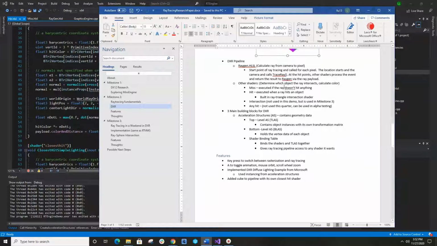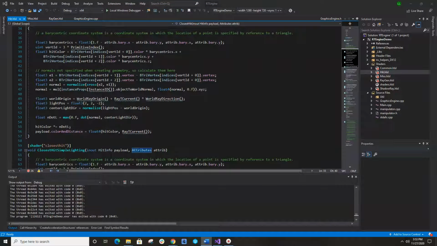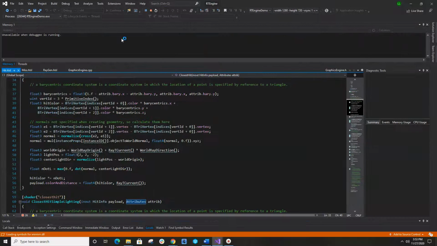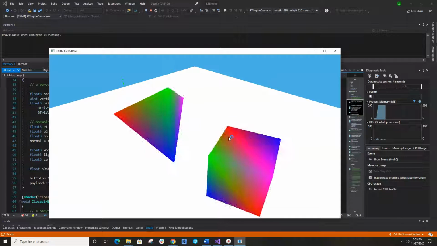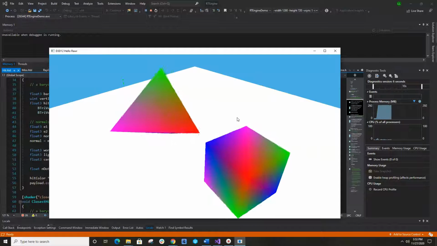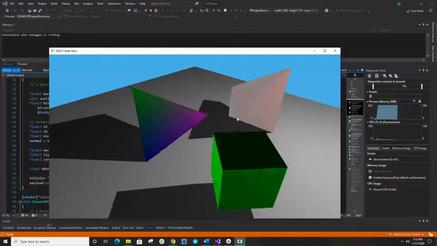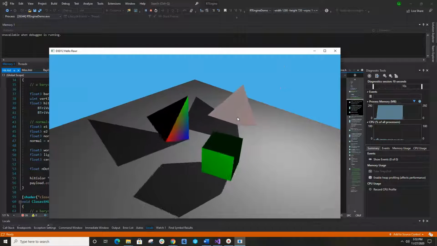So let's see. I'm going to just go ahead and play the demo now. So we have rasterization pipeline, and then I'm going to hit spacebar, and this is the ray tracing.